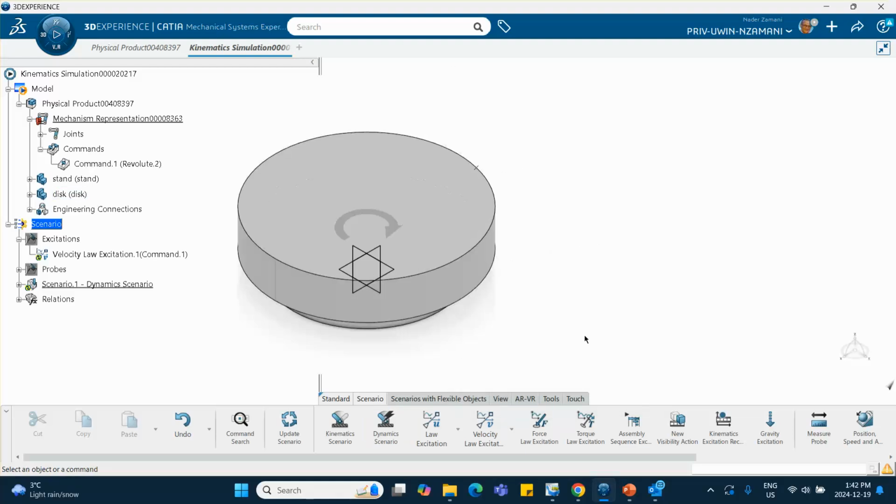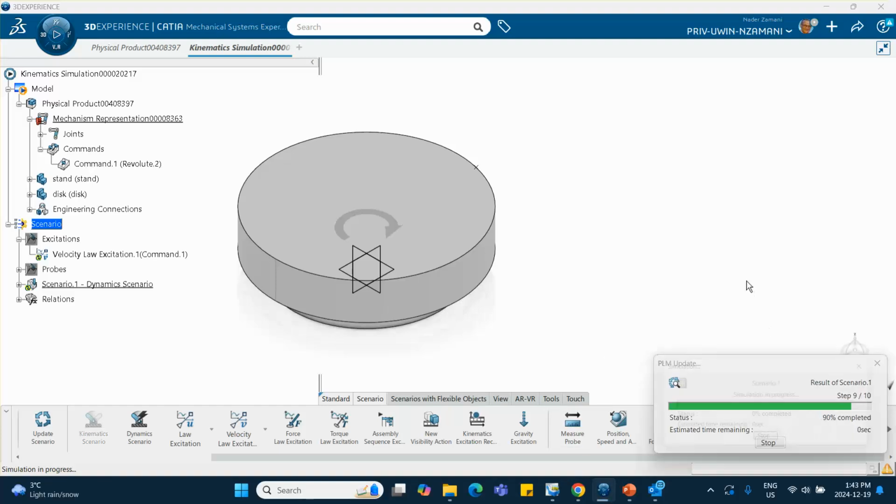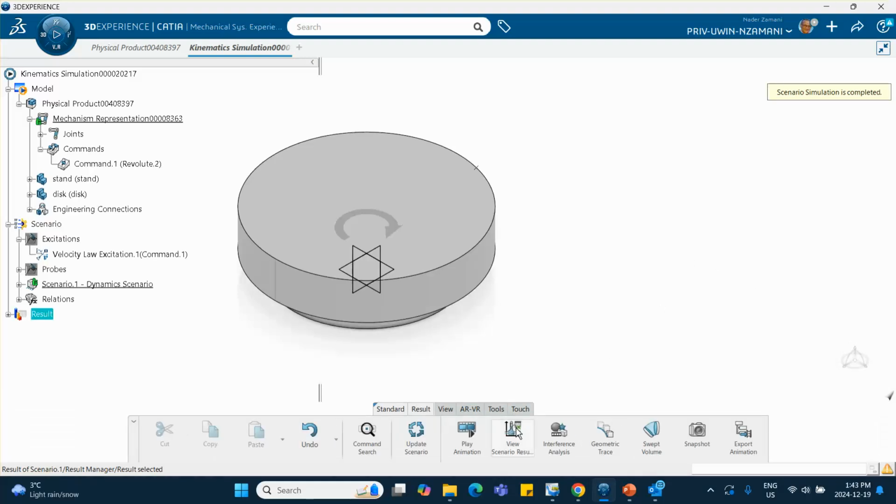All right, and now we're going to run it. 10 seconds. This is turning at that angular acceleration. Because its angular acceleration is constant, the torque will be constant. It better be 200. Okay, when it finishes, let's go and plot some stuff.